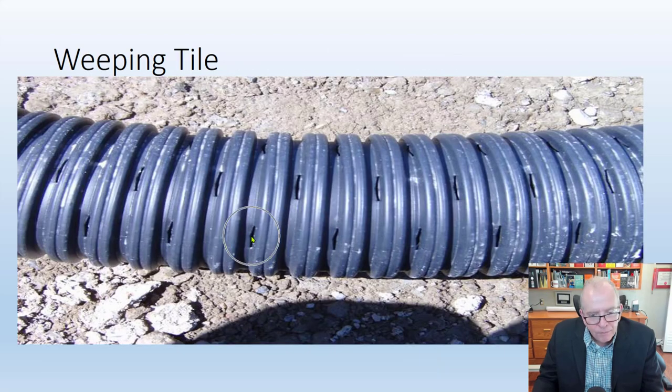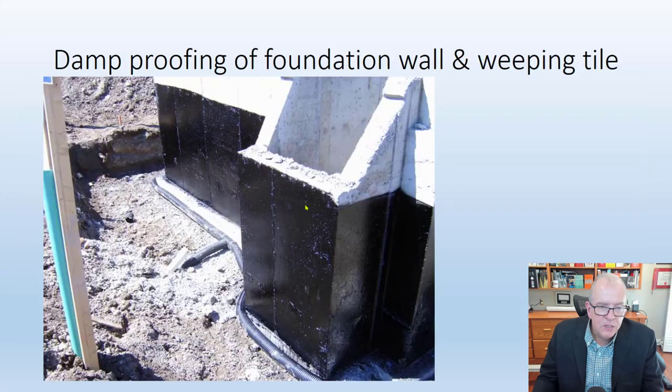And that pipe, the weeping tile, has a lot of serrations. And the idea with the serrations is that when water comes down, say you have a big rain, you do have a lot of water. Like if this just rained now, this would have some water in it, but that's not the same as having hydrostatic pressure where it's just automatically coming up from the ground. We want to get rid of that water. And so that water will more freely fall into the weeping tile, and then it'll drain away.